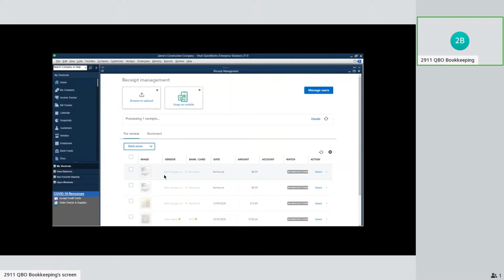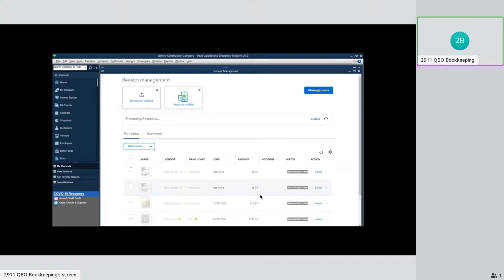So if it's got the part of the bank account number or debit card number or something like that that's listed on there, QuickBooks is going to try to link that to the right bank account on your chart of accounts too. It'll look for the date. It'll look for the dollar amount. And based upon past transactions, it'll also try to assign an expense account for you. But obviously, QuickBooks isn't always going to know what all of these transactions are for. All it has is a receipt to go on, but at least it fills in some of the details for you.